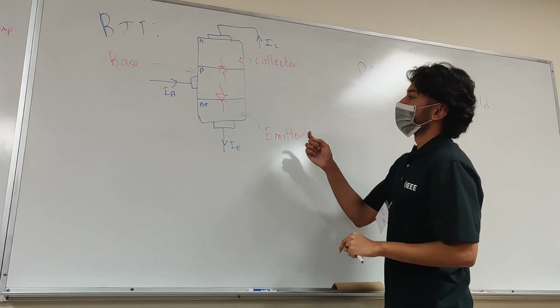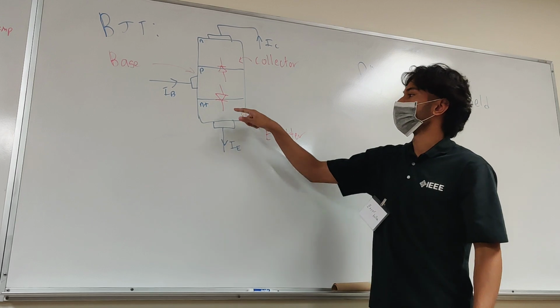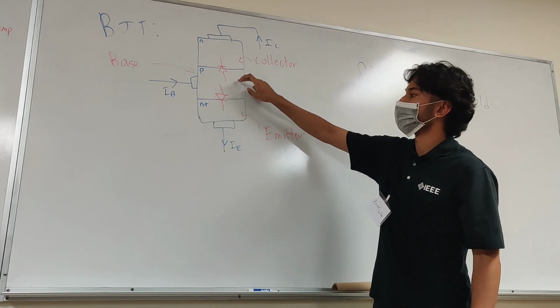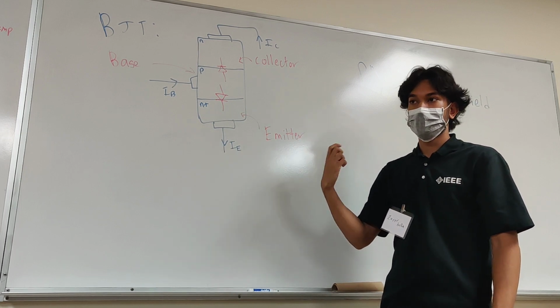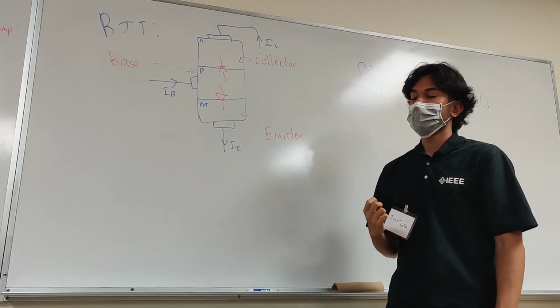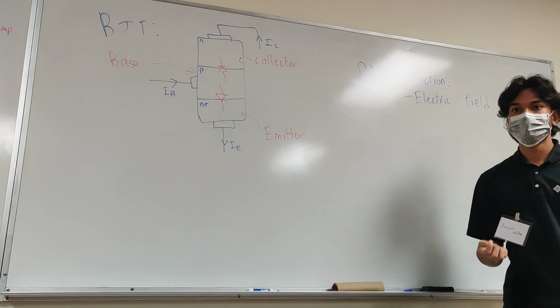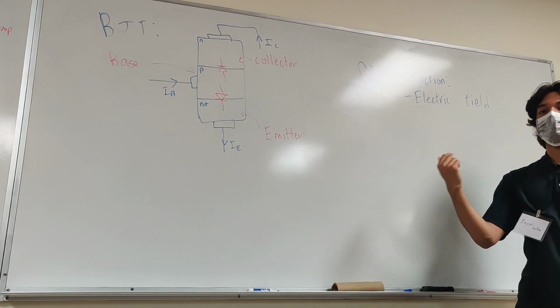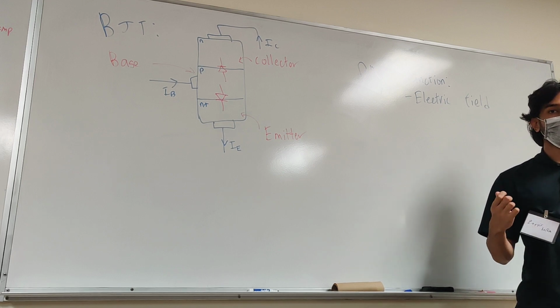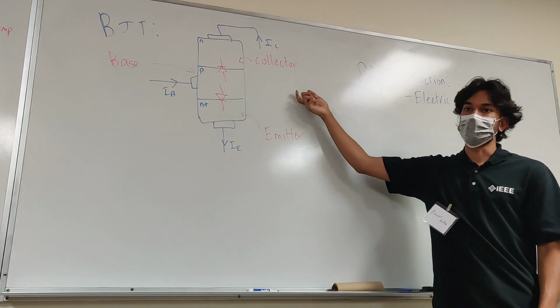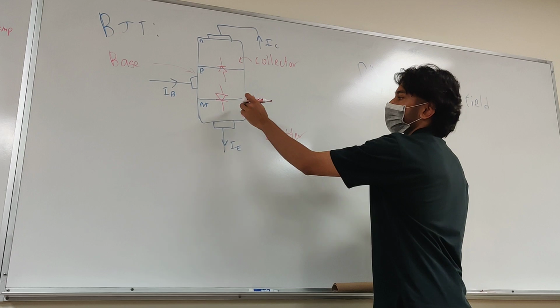Okay. One thing to note is that we're going to get a lot more electrons going from here to here than holes from here to here. And this is what we want. We want electrons to be the main source of movement. The reason being is if we try to satisfy both, we're going to have diffusion in 2 different directions. Current's going to cancel out. So we pick one carrier, our electrons, to be the main source of current. So we want electrons to go from here to here.